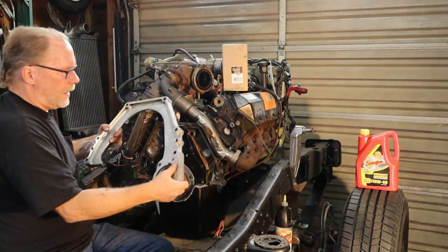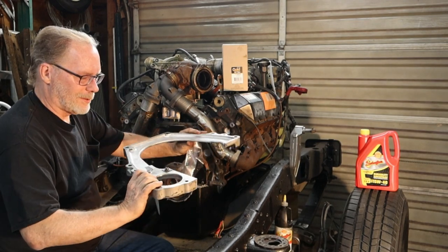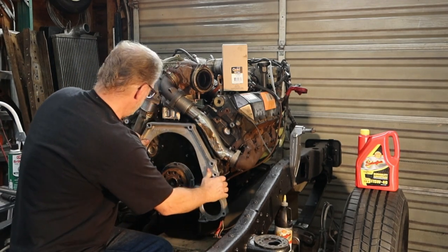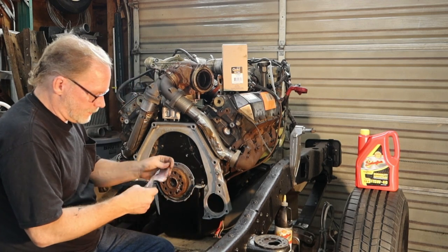Automatic transmission again. Take her on out, clean her up, make her look all nice and shiny. That put back on there.